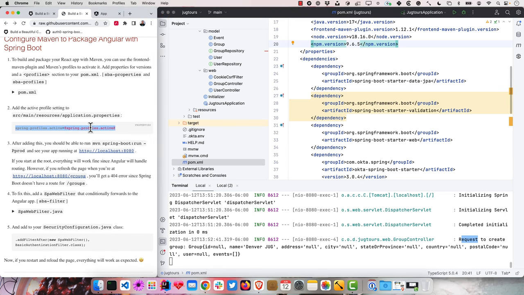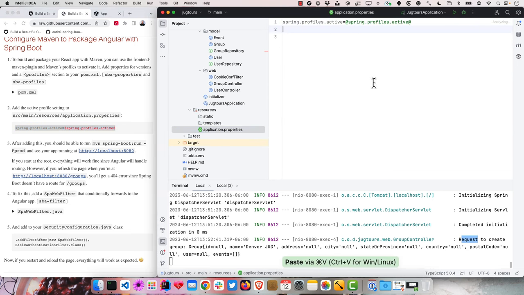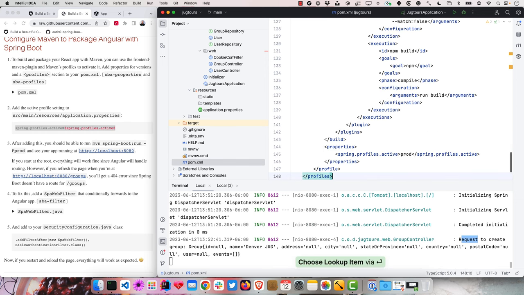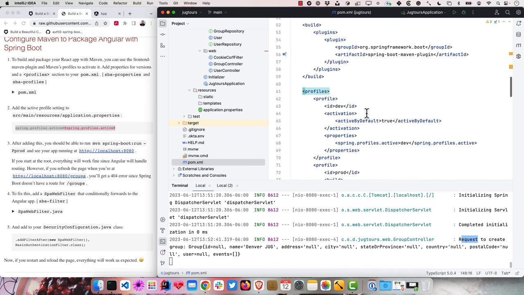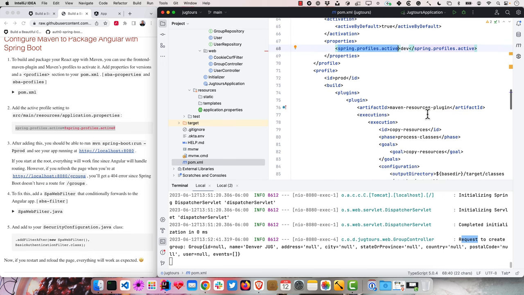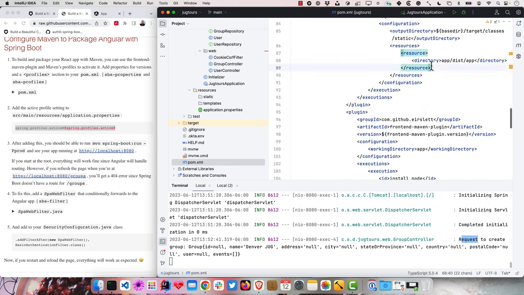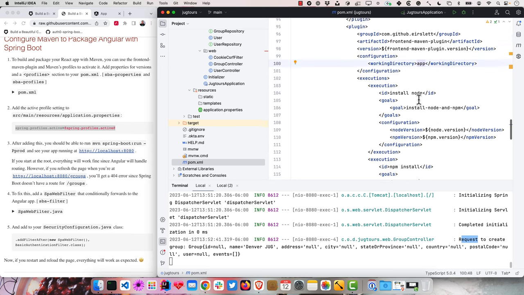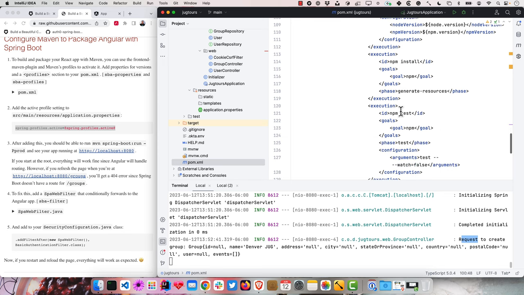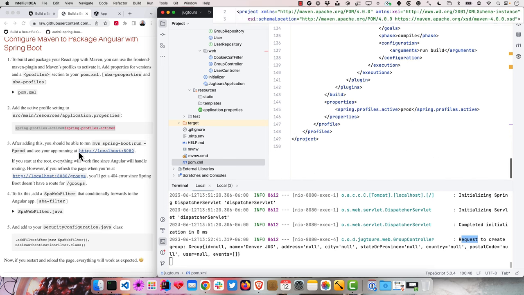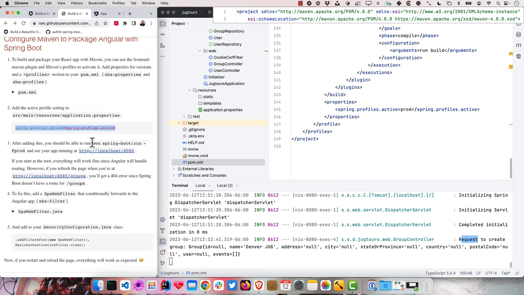And then we'll add the active profile setting to application.properties under resources here. And this will be replaced at build time with the active profile. And then we still need to add the profiles to our pom.xml. So down at the bottom here, there's a dev profile, it's activated by default, and it sets those Spring profiles active as dev, and that'll get put into that properties file by this Maven Resources plugin. And this Maven Resources plugin grabs the app dist app directory, which is where Angular compiles everything to. And then this front-end Maven plugin uses that app directory, installs Node, does an npm install, you can even run npm test, and basically npm build. So it has all that as part of the process. And we could run this and see our app running. So let's try that.